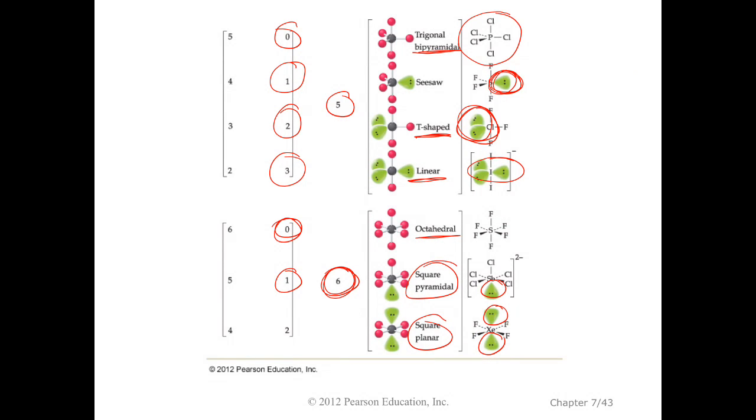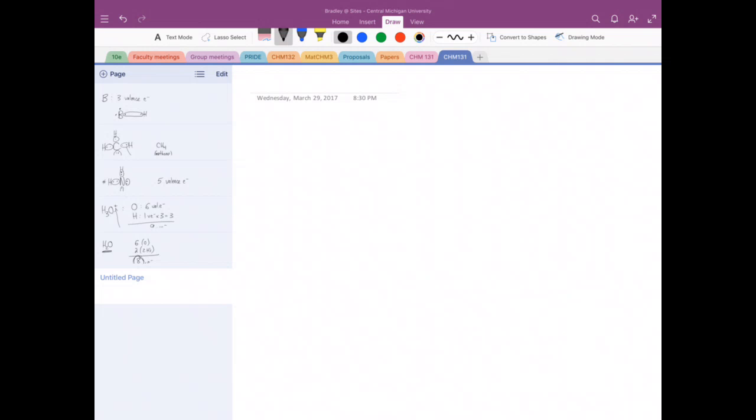So that's really VSEPR. Okay, so looking at the kinds of questions to expect, I would just say, what about, let's say, this one? So what is the shape of this molecule? Or in this case, it's an ion. So this would be the sulfate anion. It's a negatively charged ion. Okay? So what is its shape?